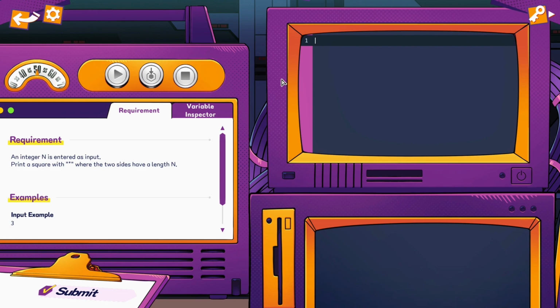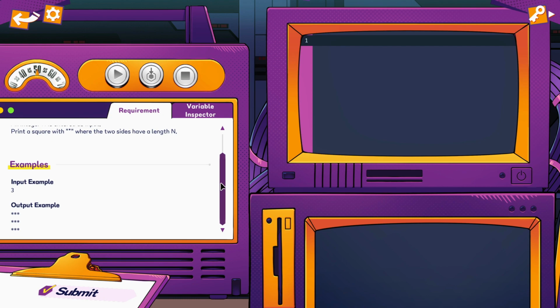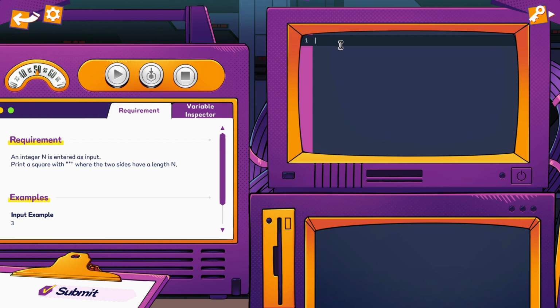I'm wondering where this is going. Okay, print a square with. Okay, so n equals int input. Those missions are very simple for now. So for i in range, I don't need that bracket, I think. 0 n.